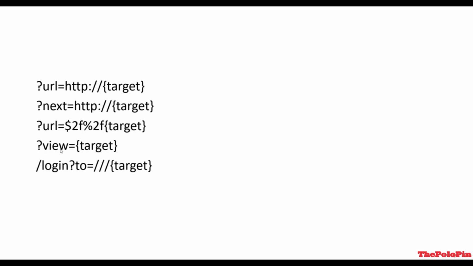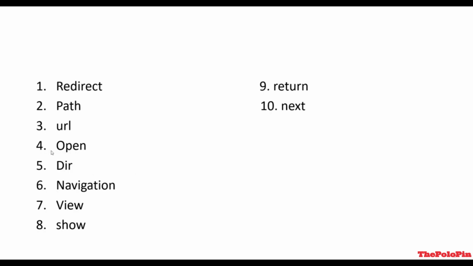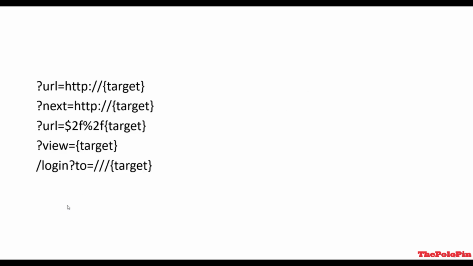And the next one is view. View is also responsible, as we have already shown here in number 7, view is also a parameter that is responsible for URL redirection. So the target can be directly embedded in the view, and another is login to. There can be the login to parameter, the return URL parameter, where we will inject the payload or a list of payloads, which can be customized payloads or simple payloads, and we'll see all of those examples in the upcoming lecture and get a good grasp on each of these terms of URL redirection. So see you in the next one.